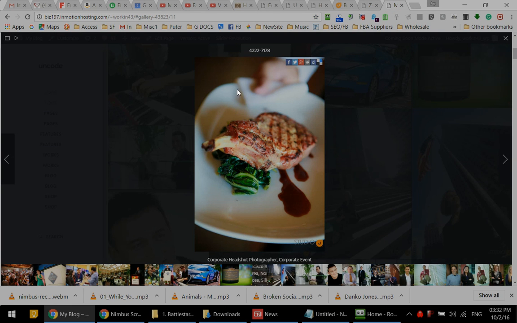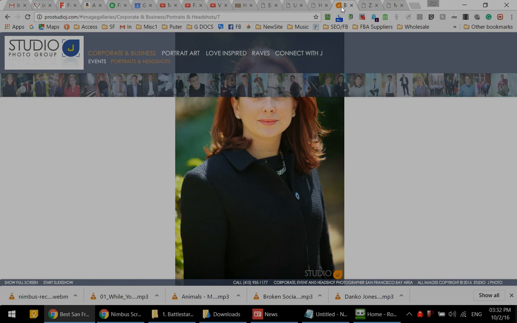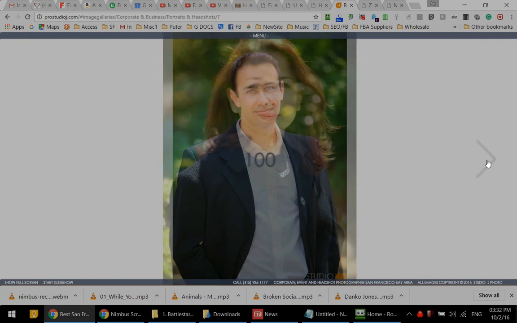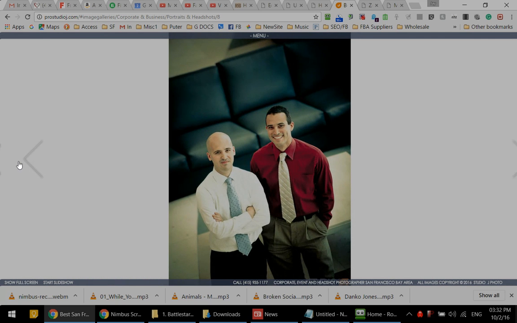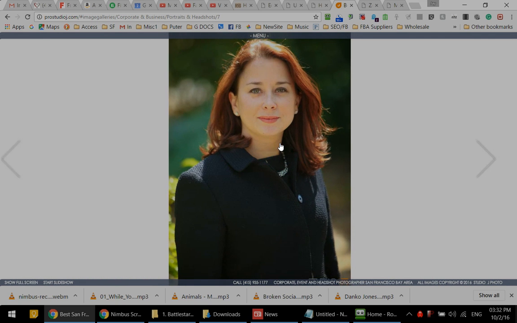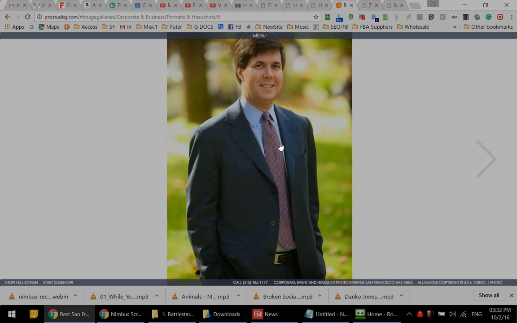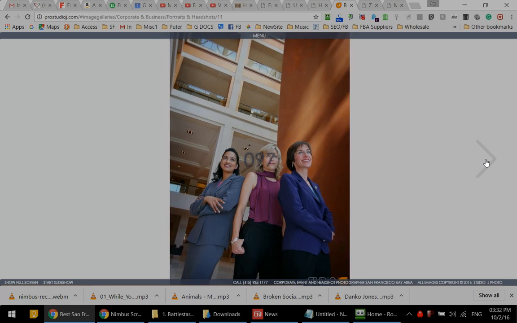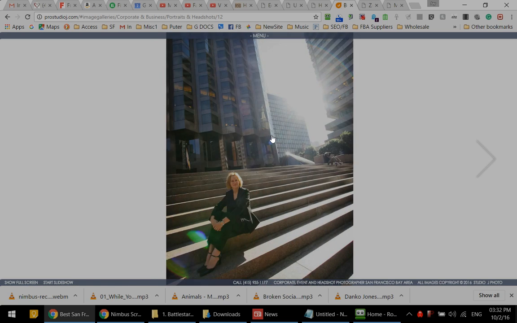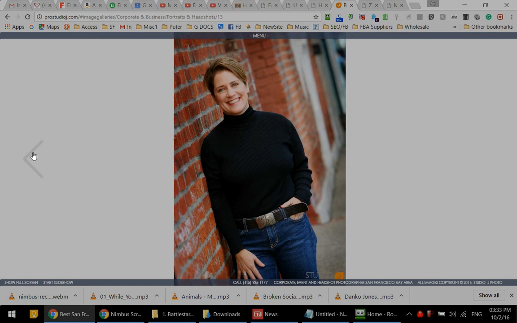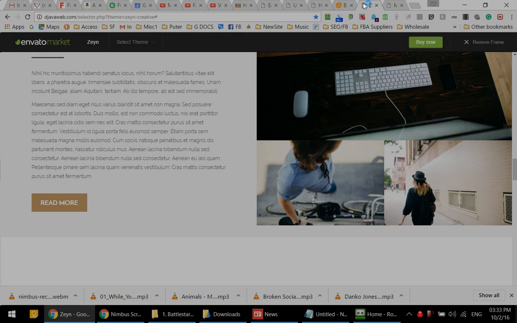But this is good. We just need to have it full screen, just like my old version, like this. Okay, so like this, and have arrows here. Also, when you click on the image, it also advances the image. So you don't have to click here. You can click either here or here, and it'll advance the image. Notice how fast the images load. I do want it to load fast.